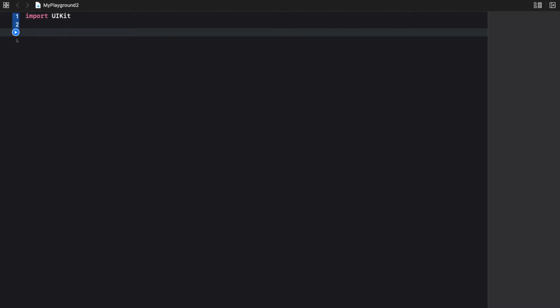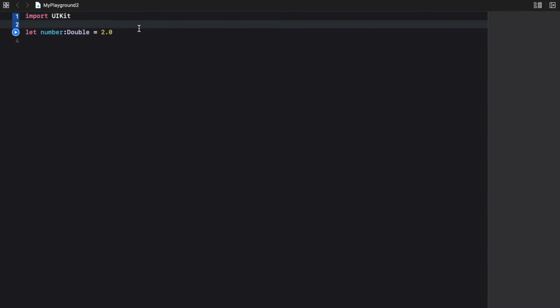So extensions are a way of extending our objects or adding functionality or properties to already existing objects. One of these objects is what we often refer to as a type. So when we define, for example, a number that is of type Double equal to 2.0, then we have a type here, a type Double. Now what we could do is extend this object Double to add more functionality to it. So that's the first thing I'm going to show here, that is extending a type.